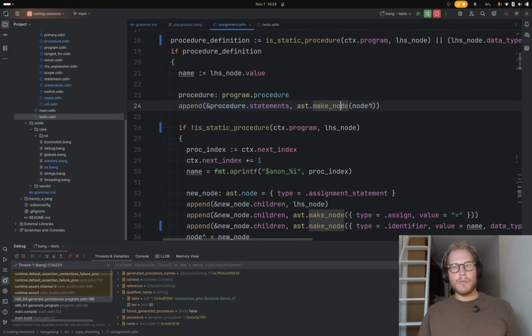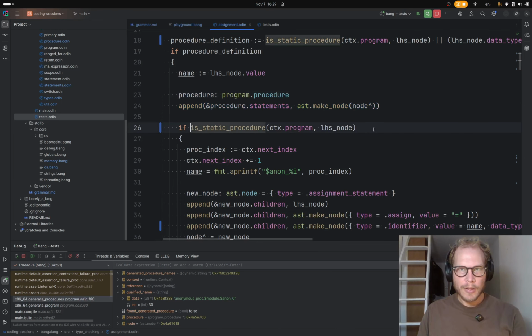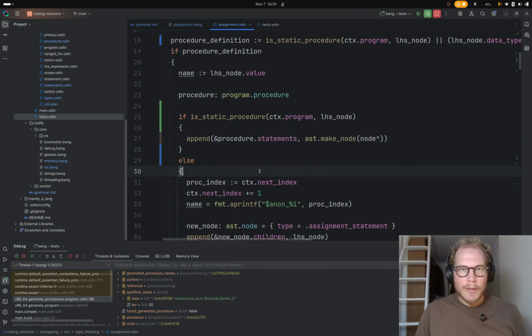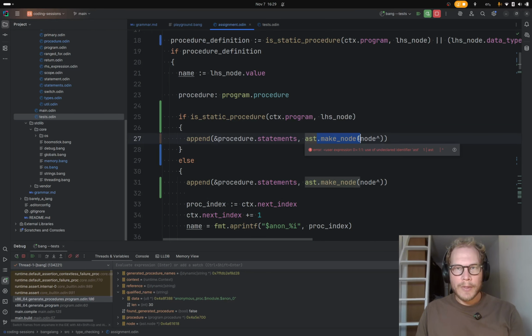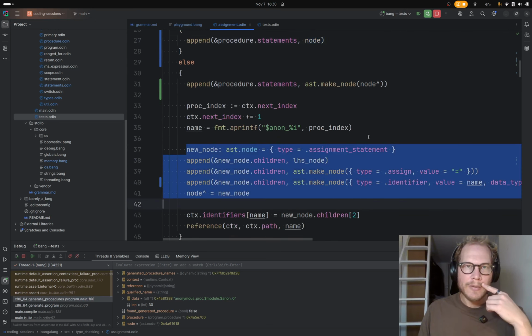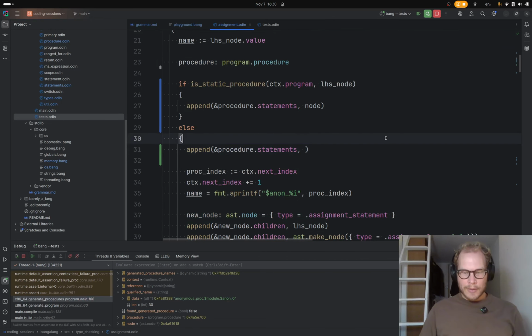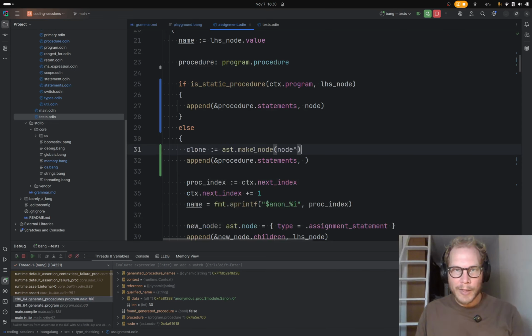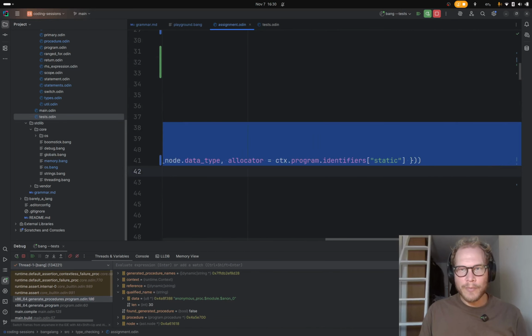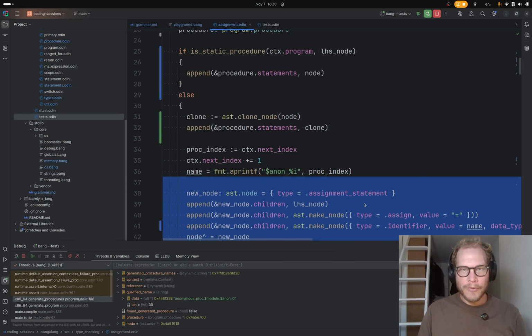So maybe we need to add the correct allocator here. Maybe I might just go like this. I think if it is a static procedure, we can just do this because we're not doing any of this crazy business. And I'm going to try going back to clone node. I feel like it didn't work last time, but let's try it again. So we're going to make a clone that we put in here, so then the original can get turned into a static variable so that it can get referred to nicely.